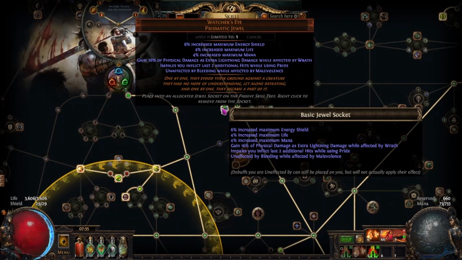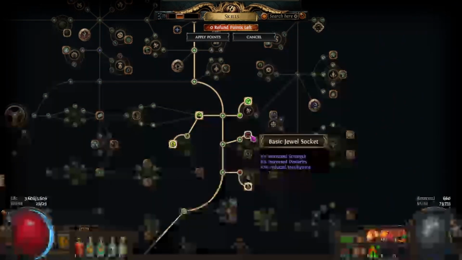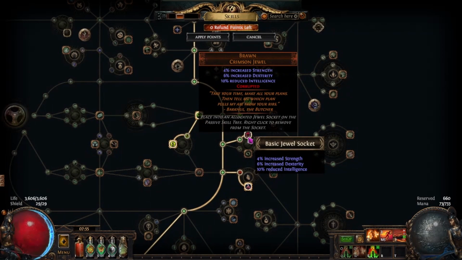This right here, you want to get a Pride Watcher's Eye. Impales you inflict last 2 additional hits. That's the only thing that matters on this. The other little jewel node up here, you want a bronze jewel. Why? Because it gives you a shitload of dexterity.